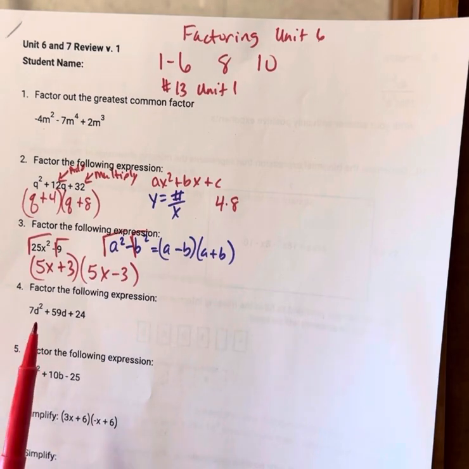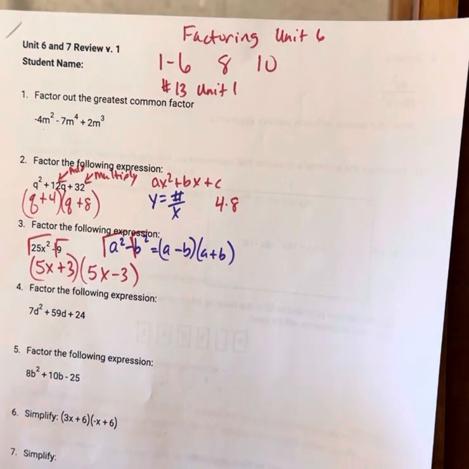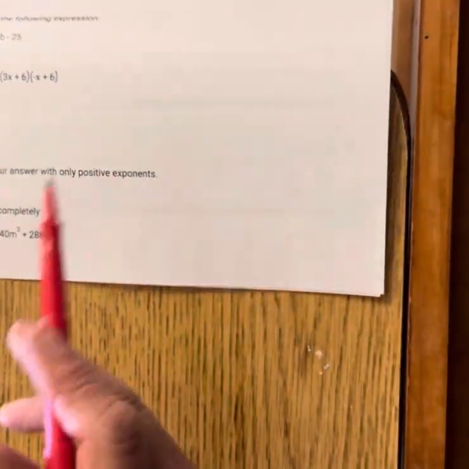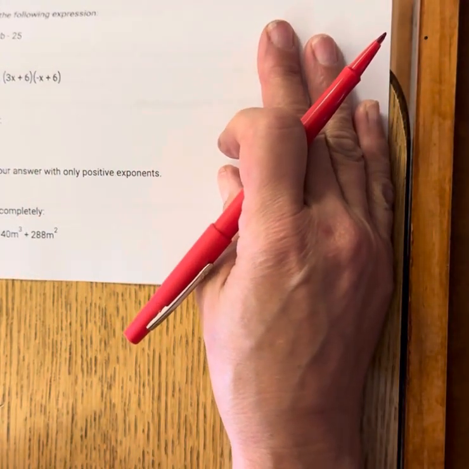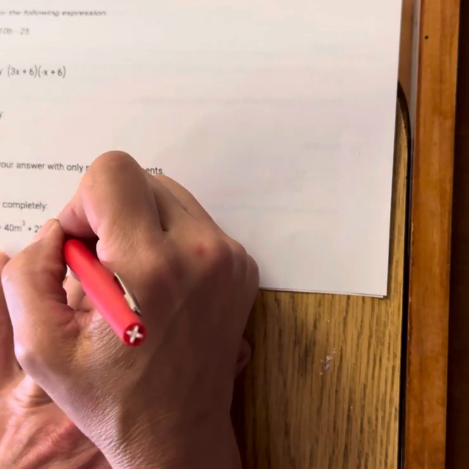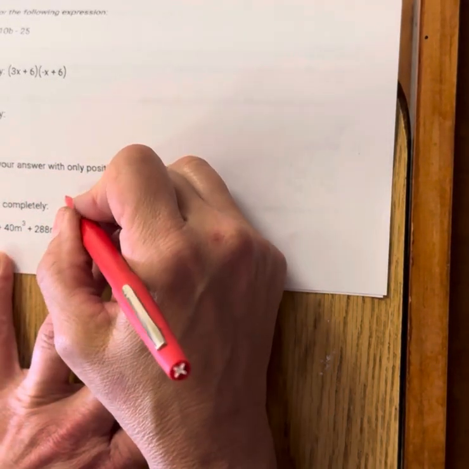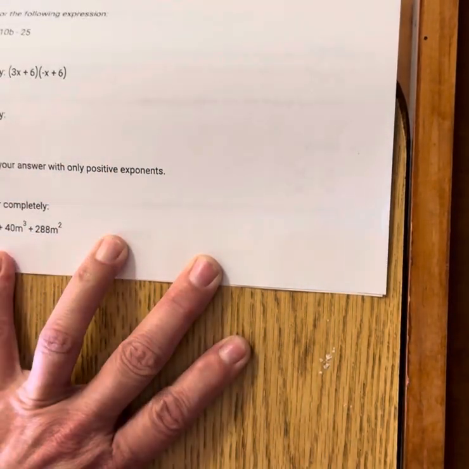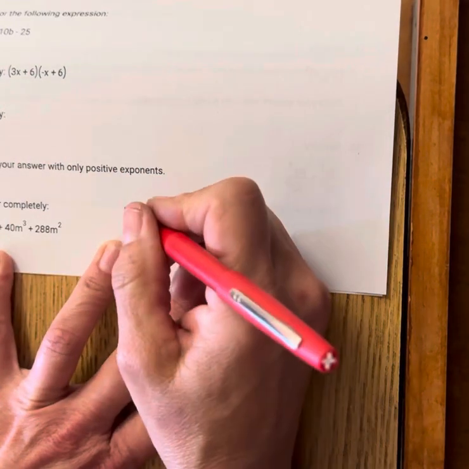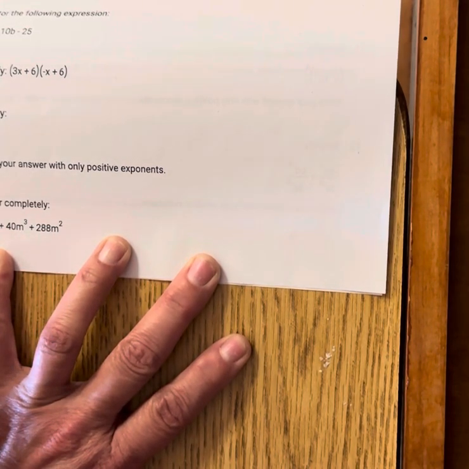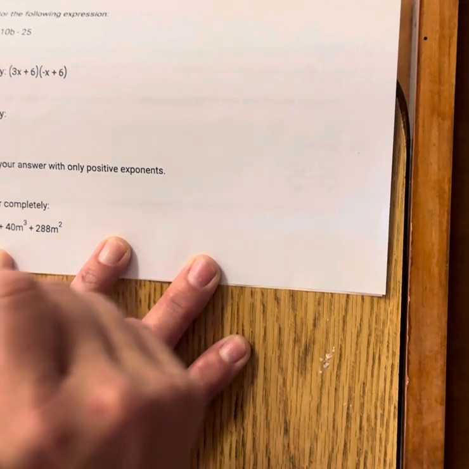And then you should have an easy one, which is probably going to be number 8. So number 8, notice that we have m to the 4th, and m squared and m third. So we can take out 2 m's, and when it says factor completely, that means we're going to take the greatest common factor out, and then after that, we're going to factor. So we're going to see if everything is divisible by -8. So I know 40 is, so 288 divided by 8 is 36, so yay.